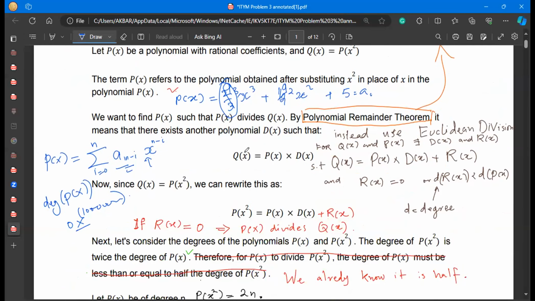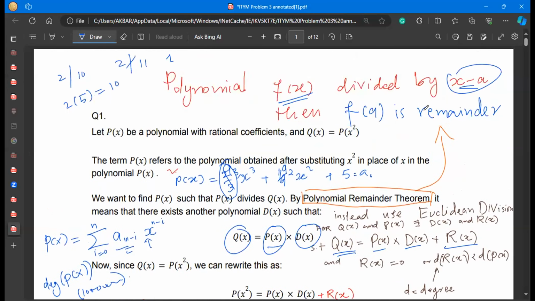And then we can write q of x as p of x times some other polynomial. Here I am trying to explain that q of x should be p of x multiplied by d of x, plus r of x as the remainder. I choose p and d just because you have chosen them here. This is always possible because this is Euclidean division, a generalization of Euclidean division for numbers.